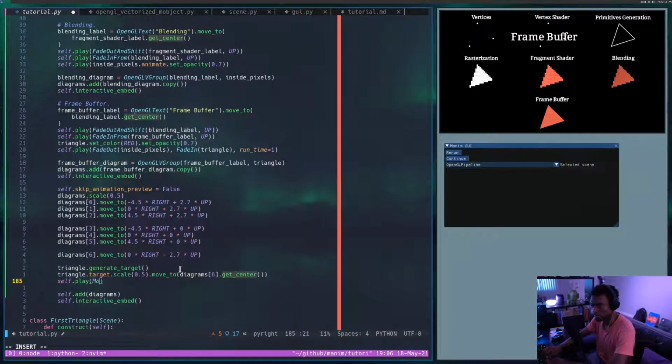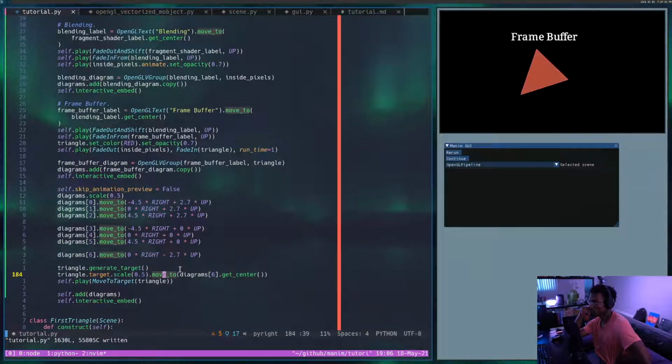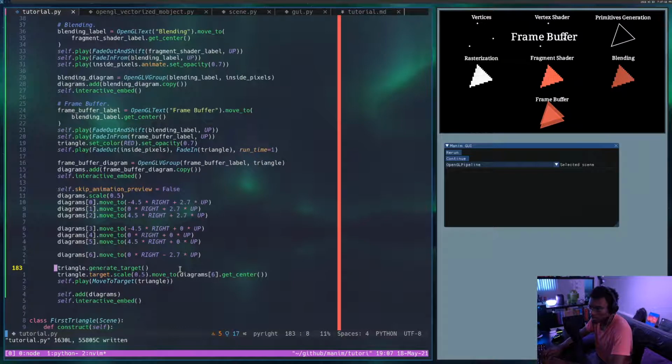Now if I do a move to target, I think this will do what I want. Close. I need not just the triangle, but a group of the triangle and the label.